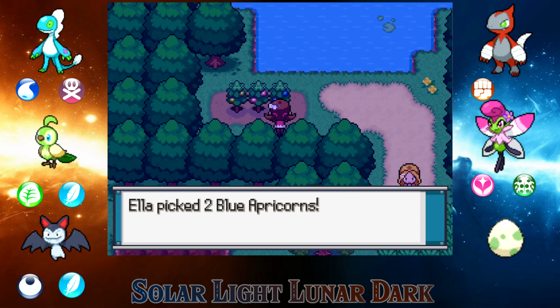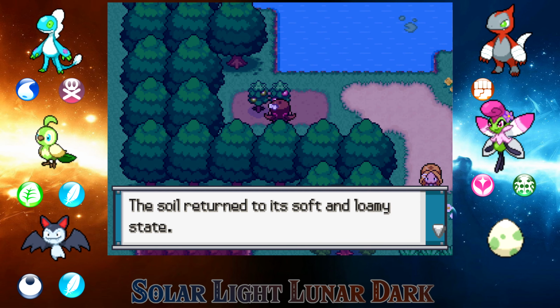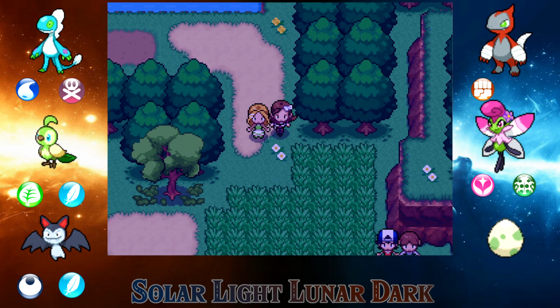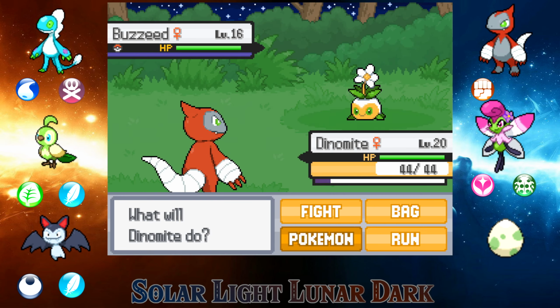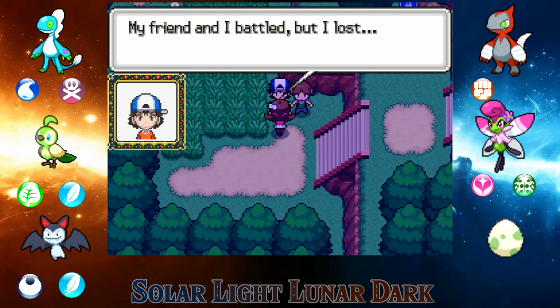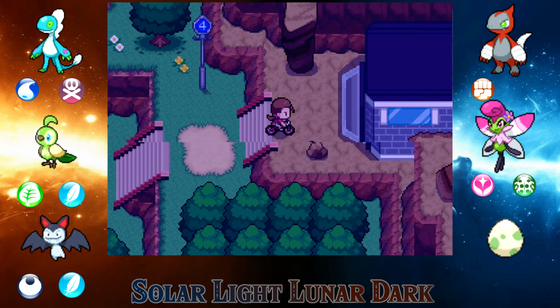Oh, I forgot Apricorns are in this. Where did we take the Kerns? Have we found the guy to take the Kerns to? I don't think we did. My friends and I battled, but I lost. Okay. Oh, this was a short area.